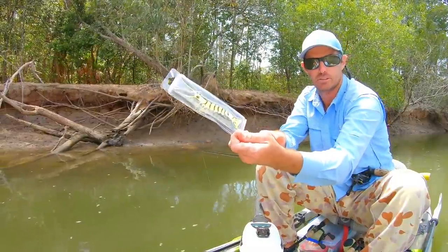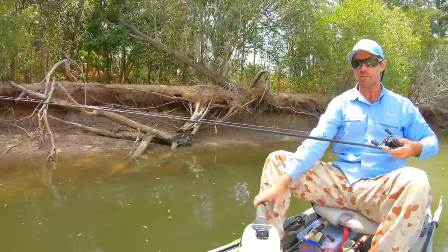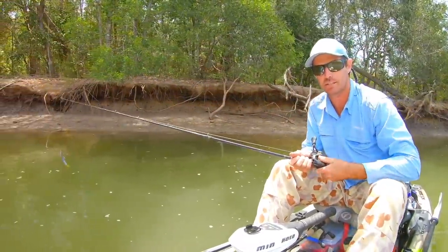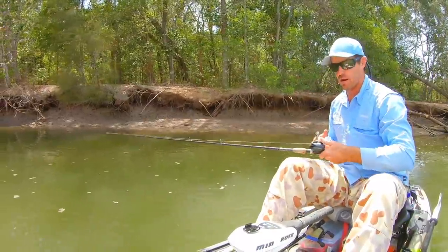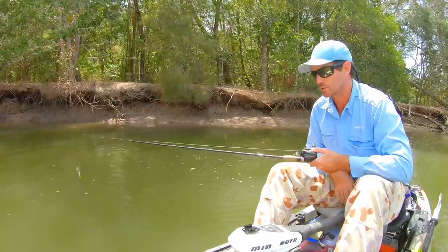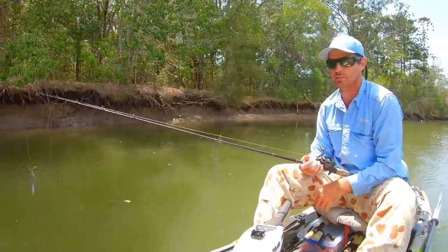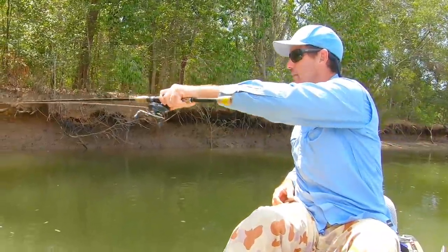I just use my Systema packets to store the plastic packs. Alright, we're drifting past too much good cover - I want to fish this thing and show you how I like to do it. I'm running it on a heavy bait casting setup because I'm fishing heavy cover and I want to be able to rip these jacks out. I'm fishing an 8 to 10 kilo, 5 foot 6 bait casting setup with 20 pound braid and 20 pound fluorocarbon leader. One of the best things you can also do with these is skip cast them using something like a Shimano Bass Raider - a little 5 foot 10, 3 to 6 kilo setup. That's fantastic for skip casting with these weedlessly rigged setups.